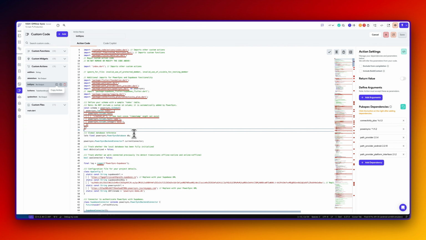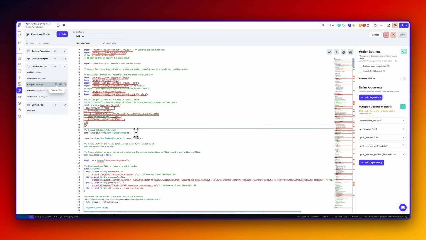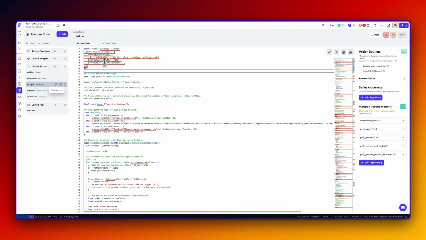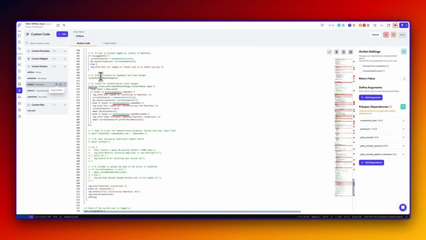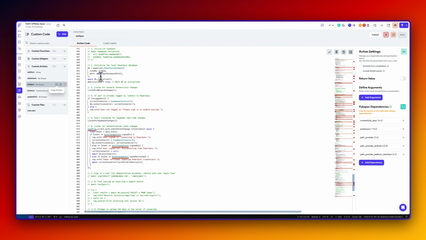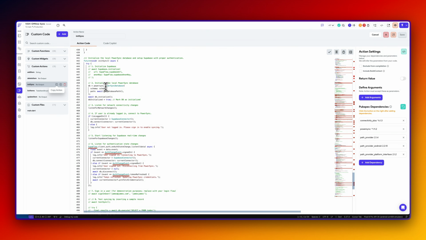It's absolutely fine. The app works perfectly. It's no issue at all. And so once we have our schema, if we go all the way down, you can see that what we need to do is initialize our PowerSync database, right? We need to initialize it with its schema. We have the path, which is where the file is. Then we have initialized. Now it's initialized true.